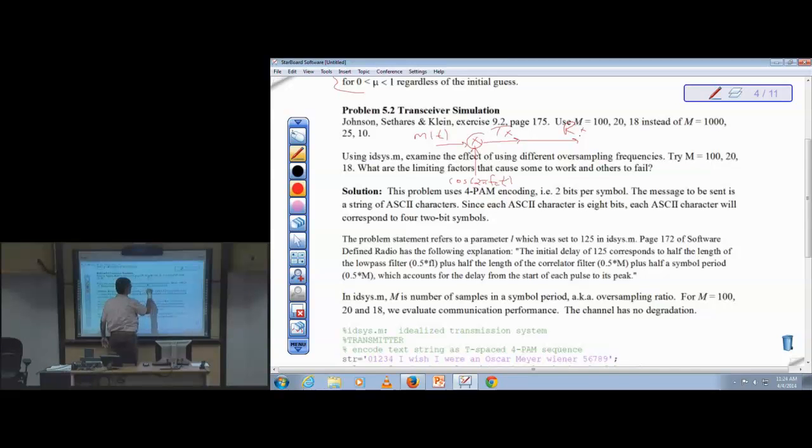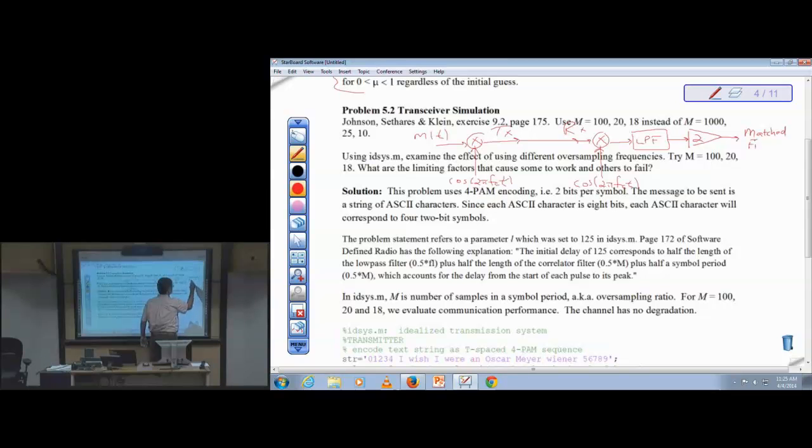On the receiver, we're going to have demodulation, with a low-pass filter as part of the demodulation to extract the baseband component. I have a gain of 2, and then I have my matched filter.